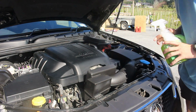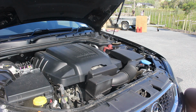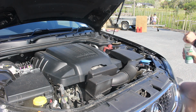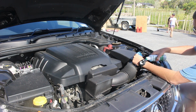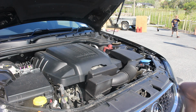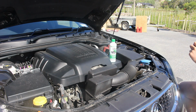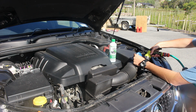I've just got a V6, you know, just while that's doing its thing and letting all the tyres dry, we can use our Bars Bugs for our windscreen washer. I like to put about 50 mils in here, around that. And then I like to set things to soaker and then fill it up.